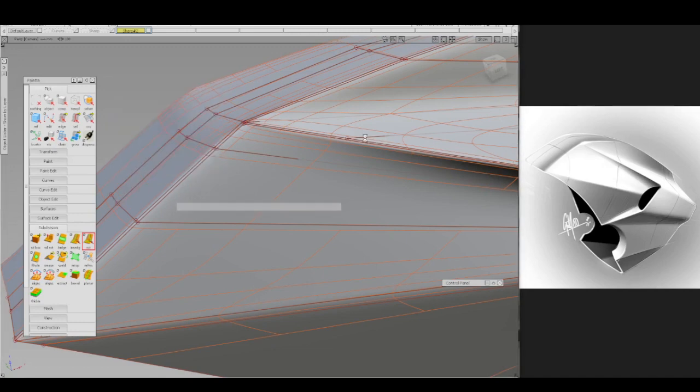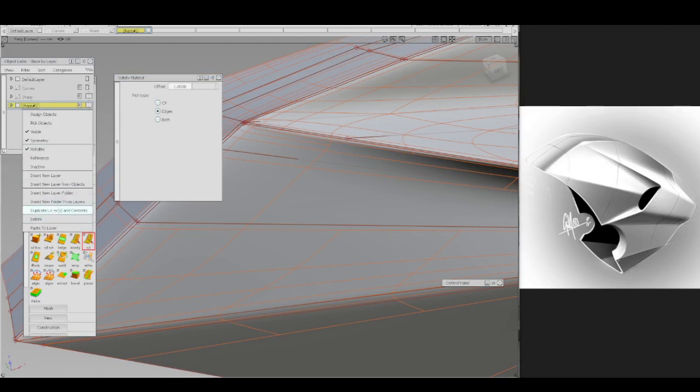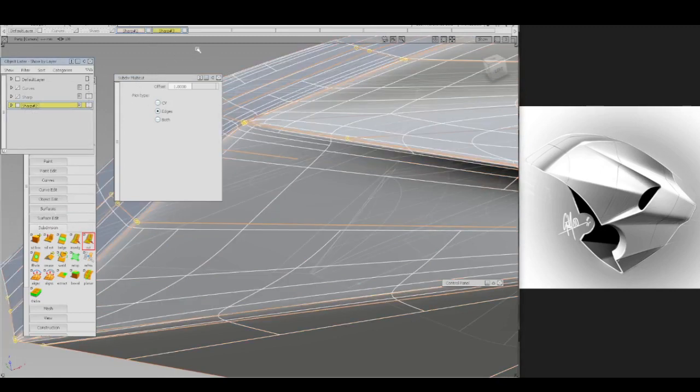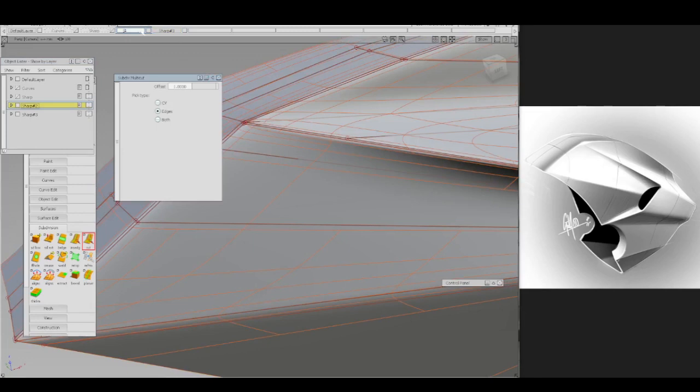Let's save it first. What we can do is keep it as a backup and make another duplicate layer and contents, so that if in case you mess up something, you will have your previous stage to fall back on.